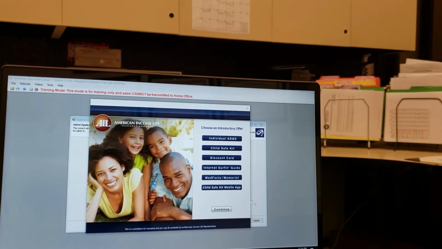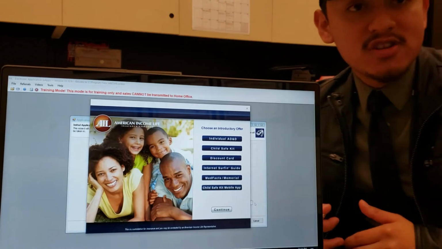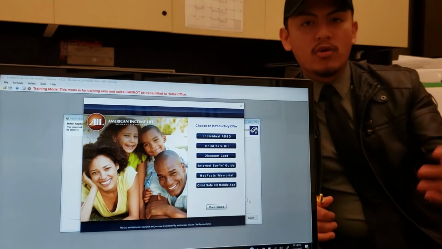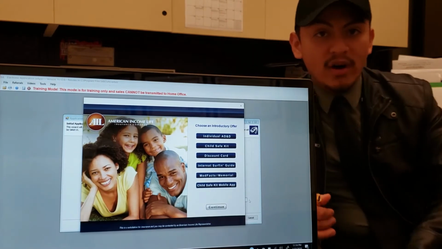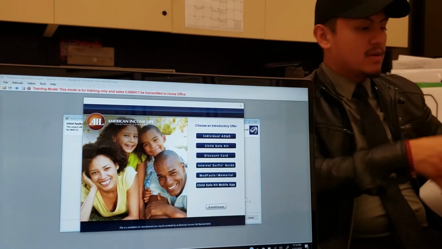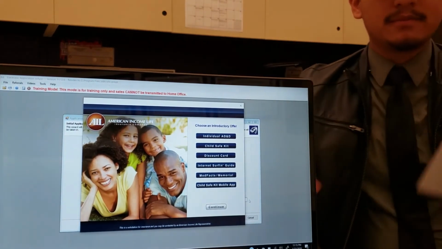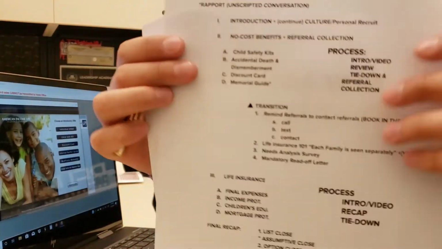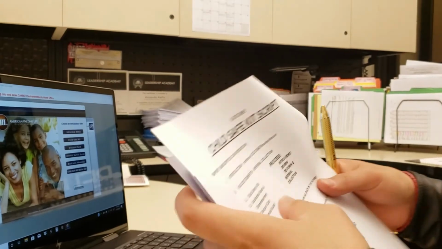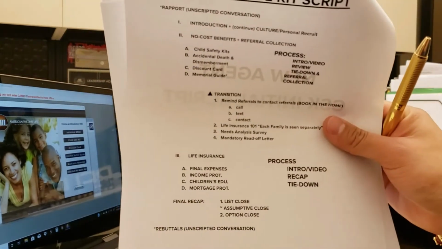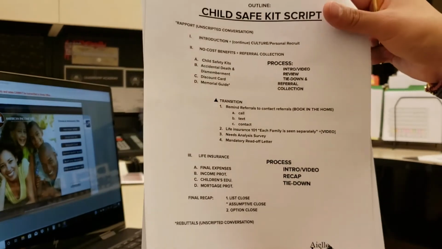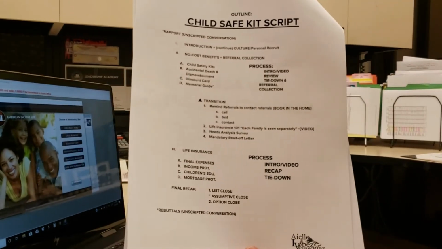Okay? And then before you do that, there's an introduction to that. The introduction is pretty much where it says everyone has a different need and a different one. On the script, make sure you go over this. This is very important. This is pretty much the outline. You've got to know the outline or else you are going to be lost.